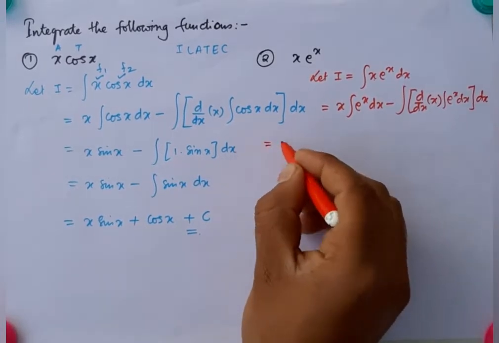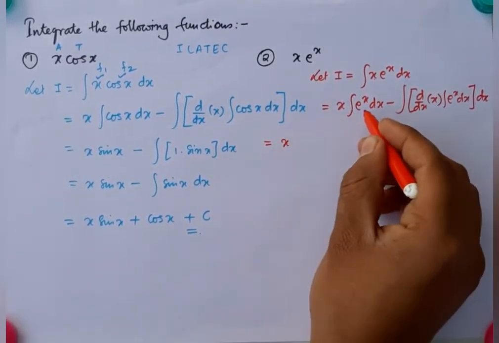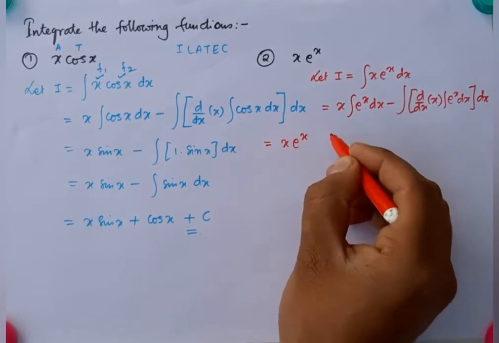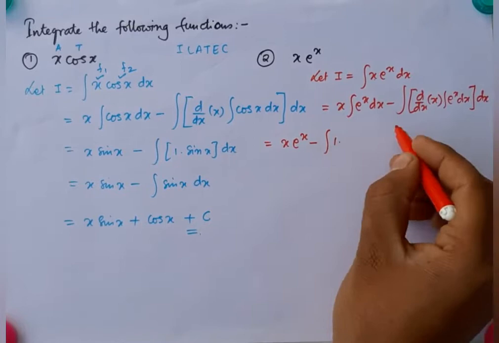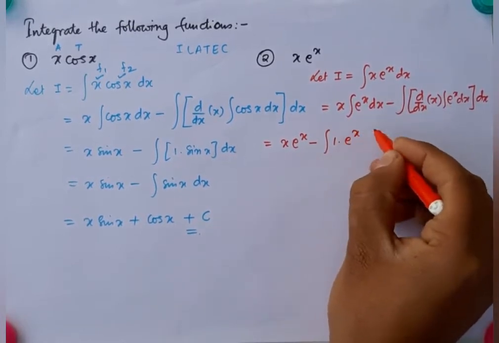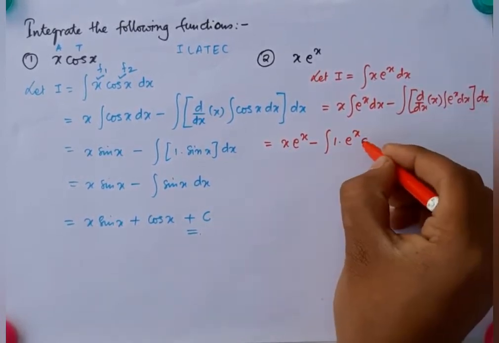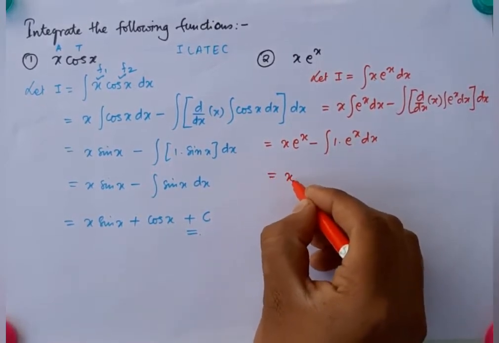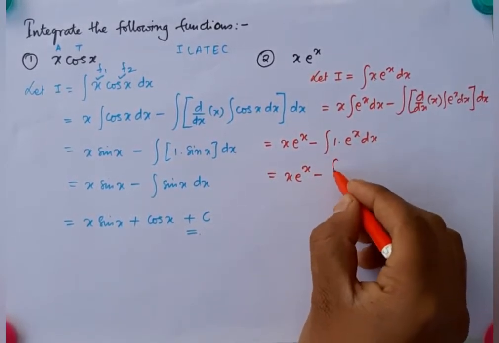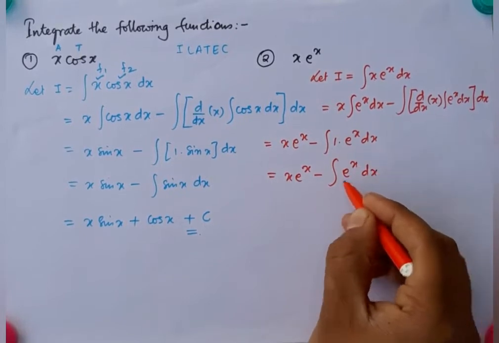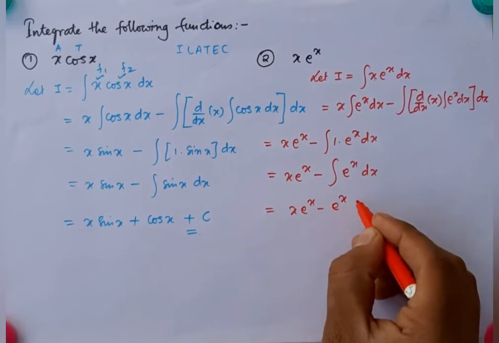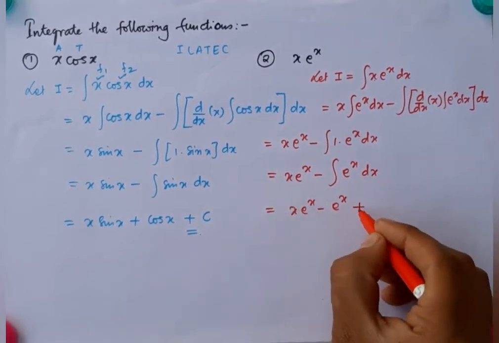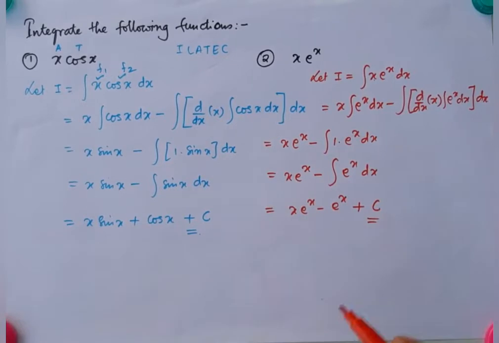Okay, so now pay attention. So x integral of e to the power x is e to the power x itself minus integral sign, so differentiation of x is 1 and integral of e to the power x is e to the power x, outside we have got dx also, right? So this is x e to the power x minus this integral of e to the power x dx, and you know that this is e to the power x itself. So e to the power x, as we are done with the integral, we'll put a constant of integration. So you may pause the video and note it down.